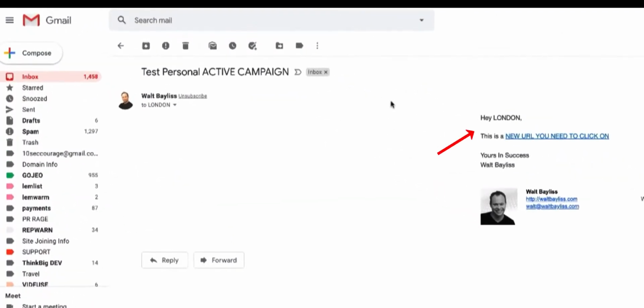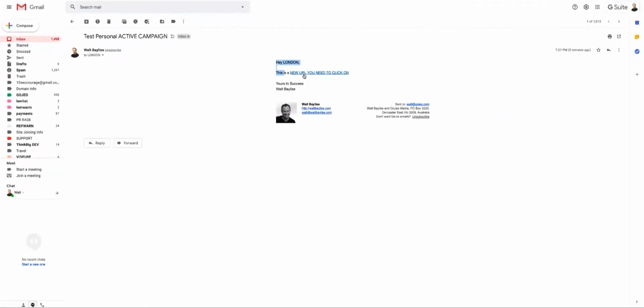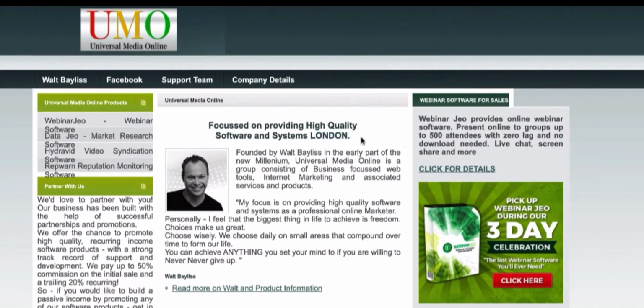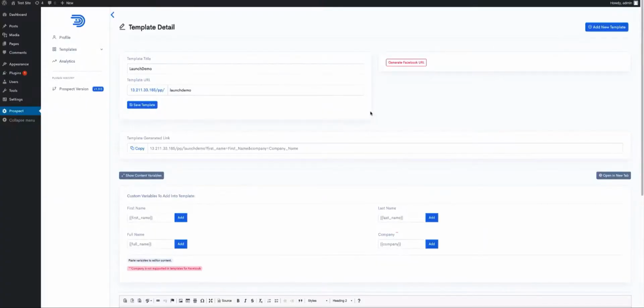Okay, so here's the email. It's arrived in my inbox, and as you can see, it's automatically changed my name: Hey London. That happens at the autoresponder, so that's pretty standard. Nothing changes from that. But check this out. This is the link. We wanted someone to click on a link within the email, and when they click, the page loads, of course, and boom, the name is in the text of the page, making it personal, really making sure that people are seeing that it's capturing their information and capturing their attention. So you can drop in a name, an email address, a company, an industry, anything on the page at all. You can see that sending out to thousands of people, you could personalize every single web page.